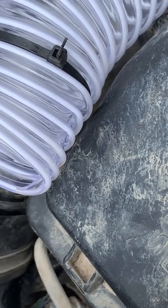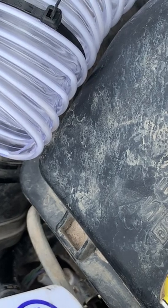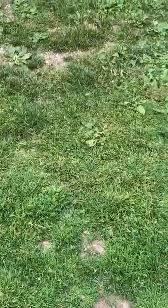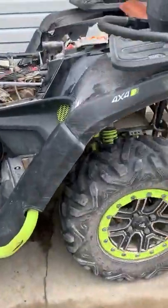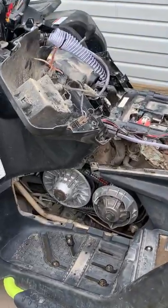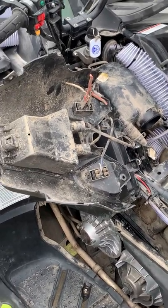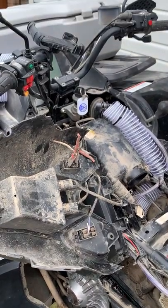The opening for this is right up here instead of way down there, so you're a lot less likely to suck in dust and dirt and get it in your belt box. And if something goes wrong on the trail and you go deeper than you thought, you're a lot less likely to get water in the belt box because now it's sealed up to this height. When you combine the video we did for the tubes from the front and rear differential along with this one for the belt box exhaust, that's called stealth snorkeling — because all this goes back together and you're not going to see any of it.